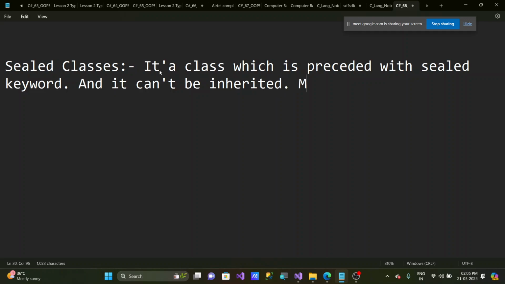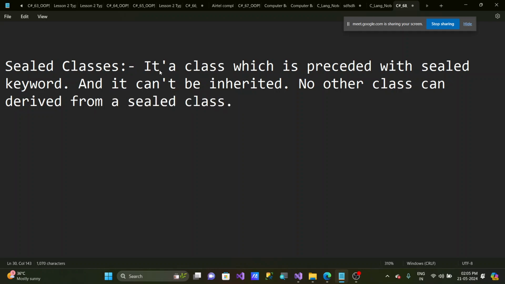Means nobody can inherit this class. Means no other class can derive from a sealed class.